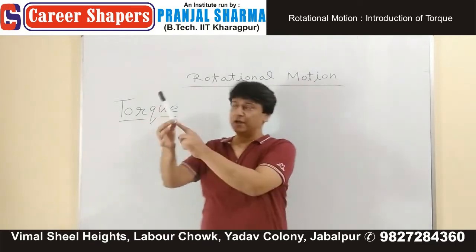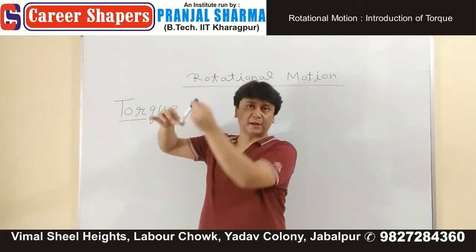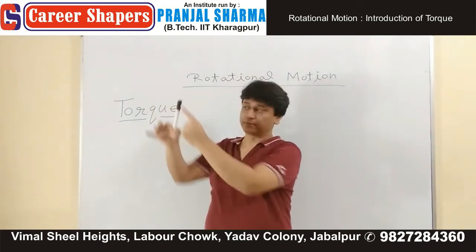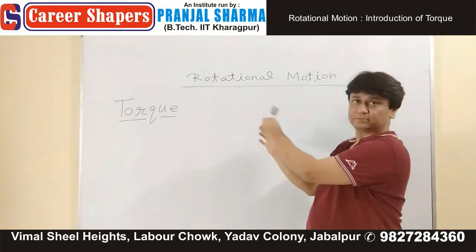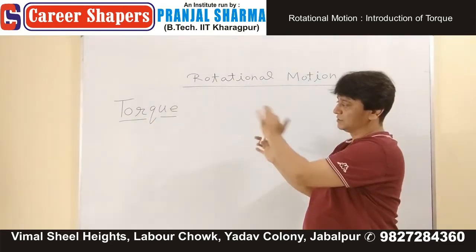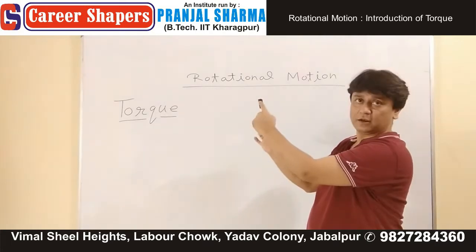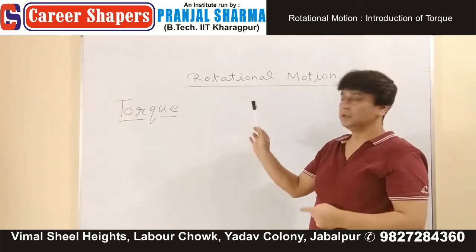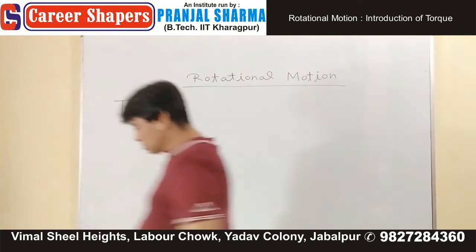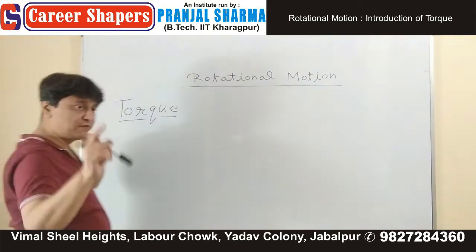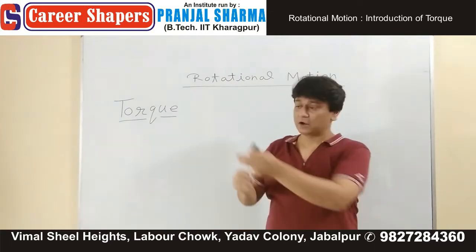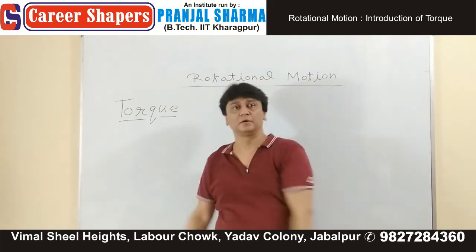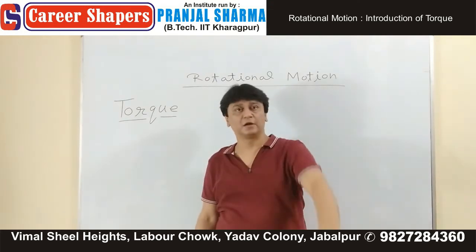You will never find the handle near the hinge about which the gate can rotate or turn. If this is a gate, and you can rotate the gate like this, then you will find that the handle appears over here. This is the axis about which the gate rotates, the position of the hinge. So which tells us what? If a force is acting on a body, and that force is acting at the location of the axis of rotation, then this body can never rotate.